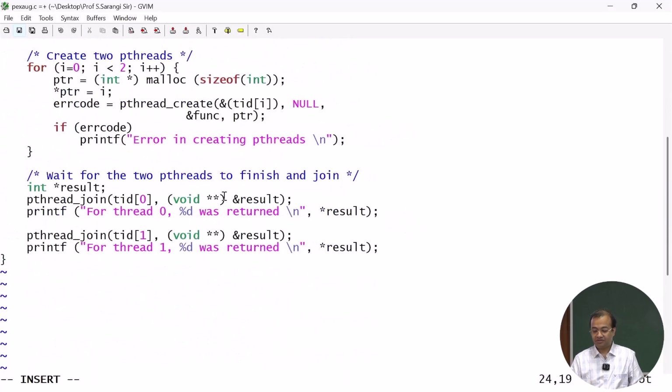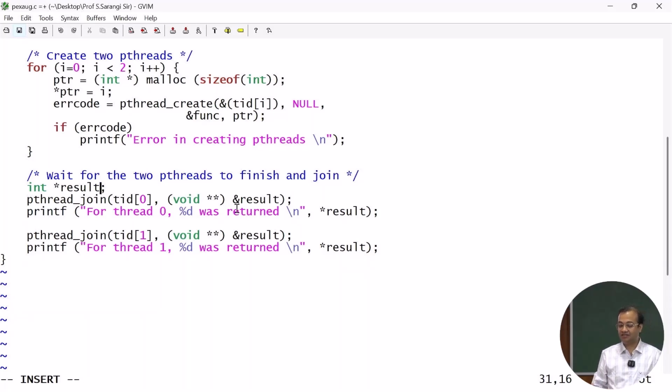So then when you want to join, what you basically do is that you declare an int star result. It's a pointer, and you send the address of that pointer to the pthread join call. So whatever is the return value that it is getting from the function, it will put it over here and it will return.